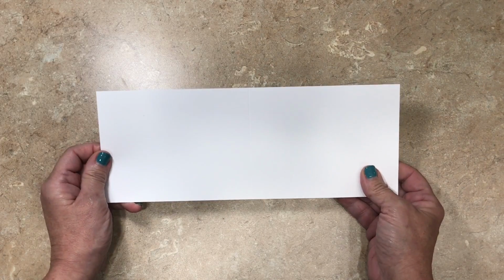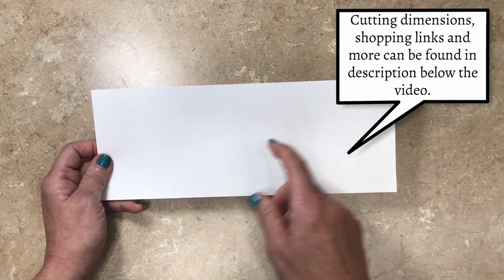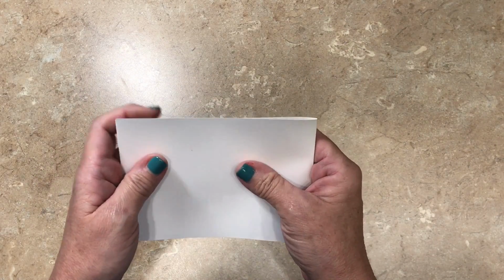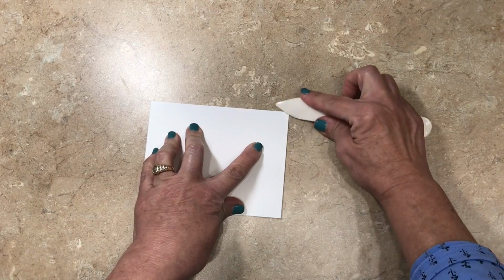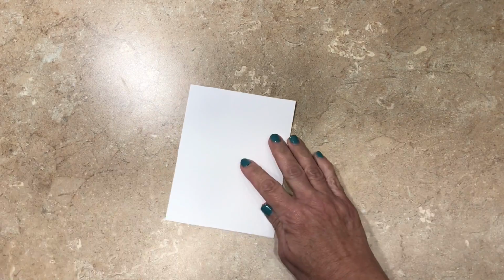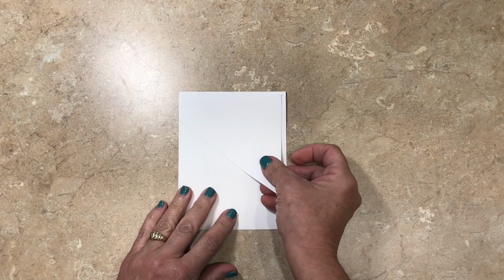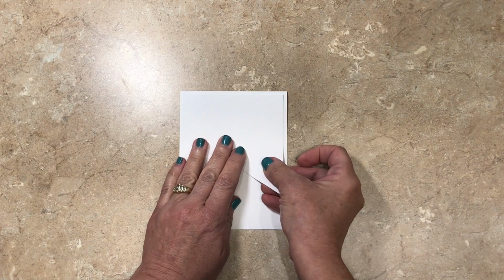The base of my card has been cut 4 1/4 by 11 inches, and I've scored it in half just before you joined me in the video, and I'll go ahead and fold that. I'm a fan of my bone folder for that nice crisp edge on my card. And do you remember this angled piece that we cut? I'm simply going to hold it over the top right now for placement.